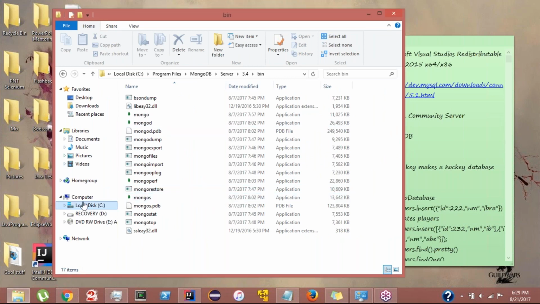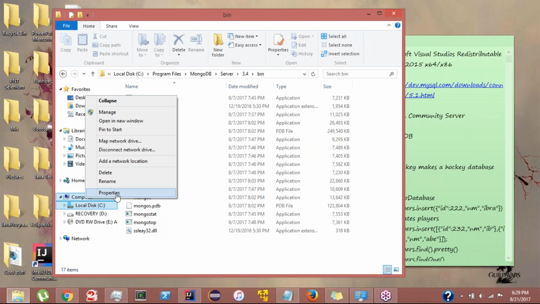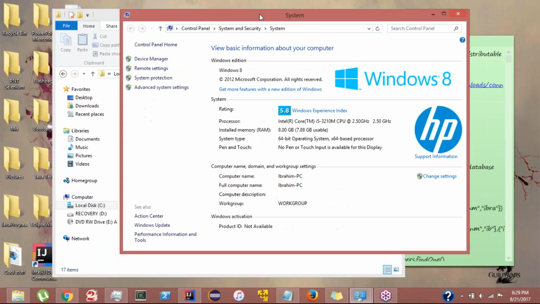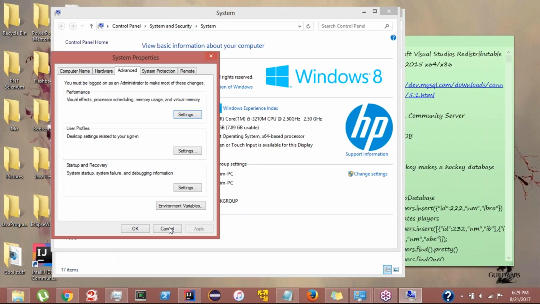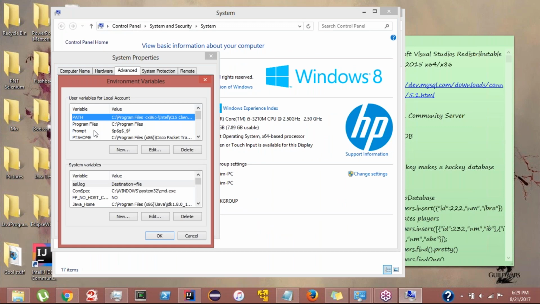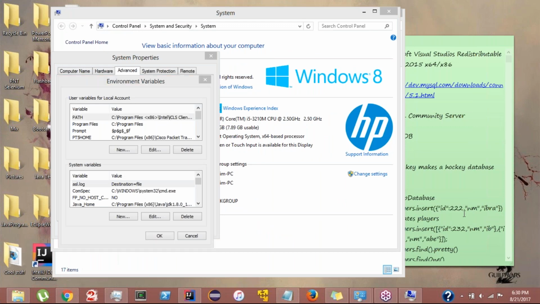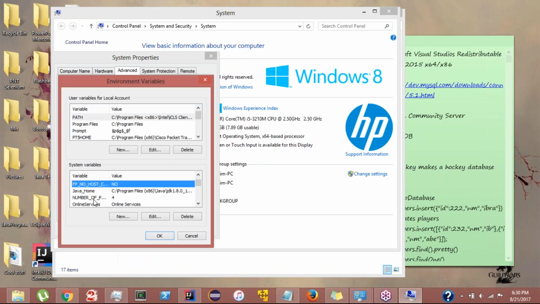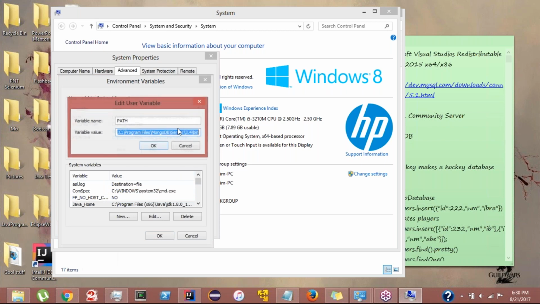Actually, what we're gonna have to do is go to advanced system settings and environment variables. In here, you remember when we set up the JDK at the beginning of the Java class, we set the path, Java home. We're gonna have to do the same. If it doesn't work for you, try to put it in the top one, user variables. Just edit and add the path.